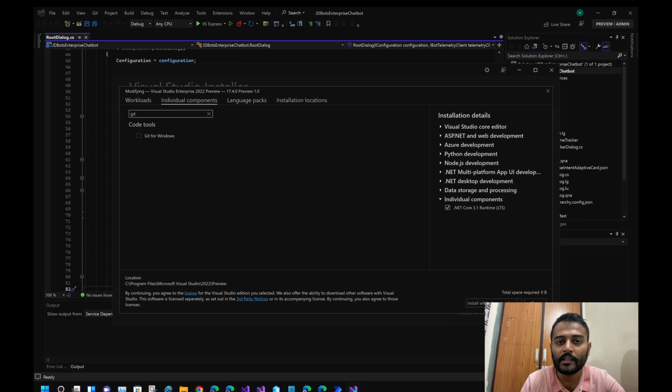On the right hand side, in the Solution Explorer, you will see this Git Changes. If you do not find Git Changes, go to Visual Studio Installer and click on Modify.